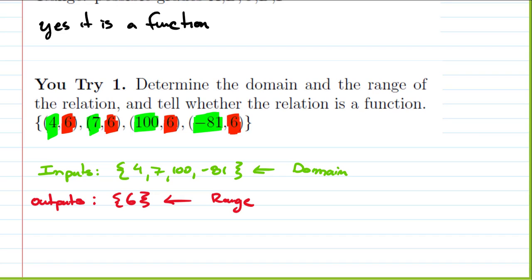So is this rule a function? And the answer is yes, right? This is the same as every student can have an A. So all students can have the same grade, but each student can have only one grade. So an input, say 4, couldn't have another output listed, so I couldn't add the ordered pair 4 and 10, because then the input 4 would have the output 6 and the output 10, and that wouldn't make sense. So that would be an example of a non-function.